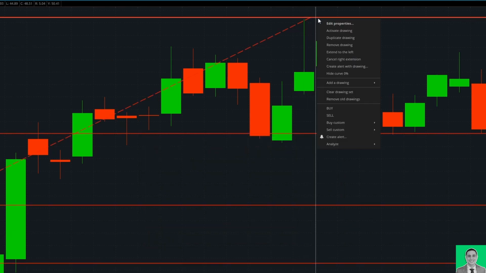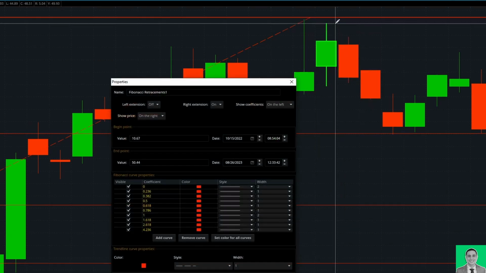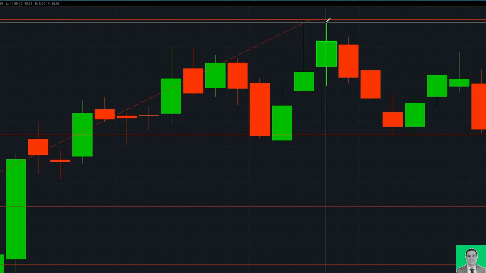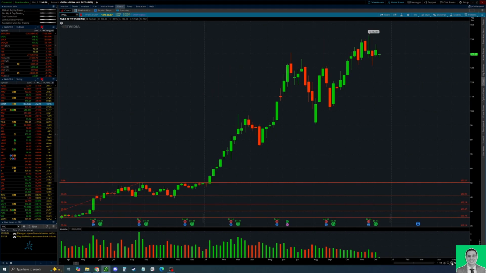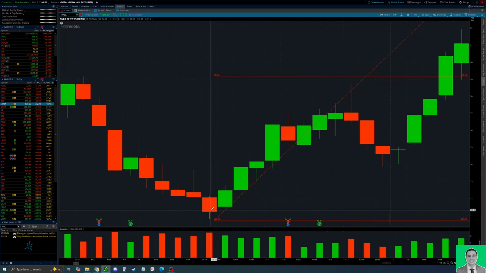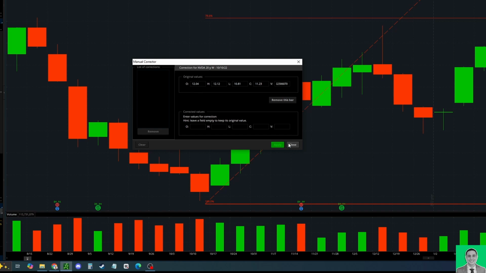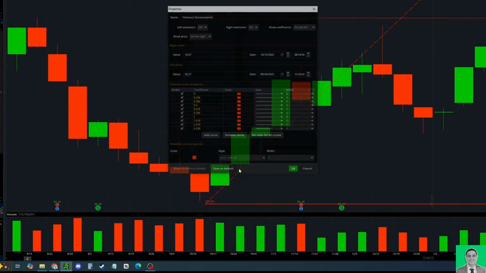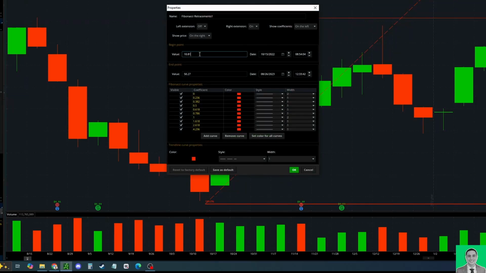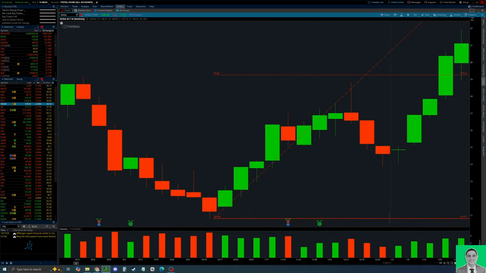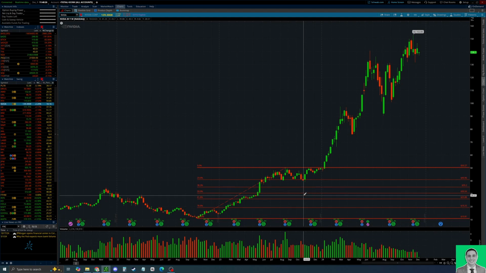And then I'm going to edit the Fibonacci retracement by right clicking it and doing edit properties. And then for the high value, I'm just going to paste that in at 50.27, and it'll automatically adjust to the exact point of that peak of the candle. Now I'll do the same thing for the other point, the low point here. I'm just going to zoom in. Then I'm going to right click this candle, correct this bar, and the low point is 1081. So I'm going to copy that, go back to edit the retracement, paste it in, press OK, and boom, now it's the exact high and low points levels right there.